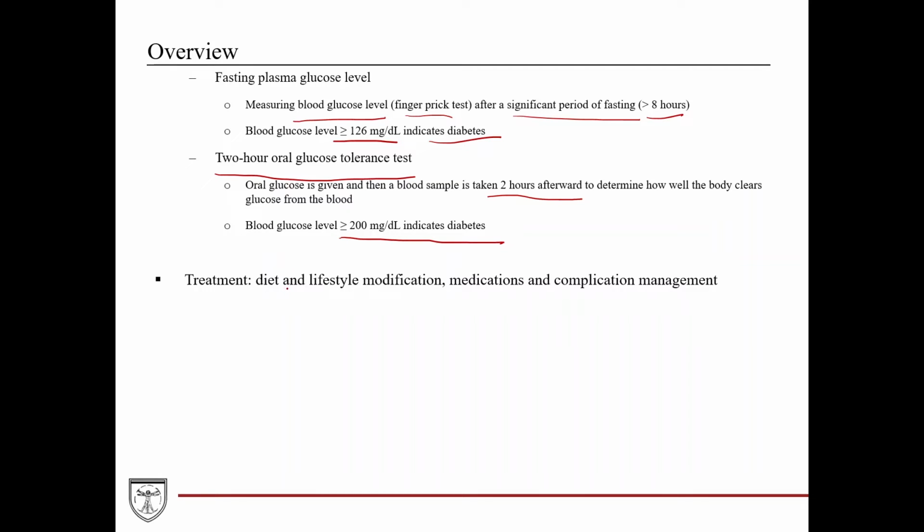Treatment-wise, we'll get into this more, but mainly in type 2, because that tends to be more due to lifestyle. There is obviously a genetic component, but it's very common in patients who are morbidly obese or obese. And so one initial treatment strategy may be that the patient just changes their lifestyle, maybe goes on a low carbohydrate diet, exercises more, tries to lose weight, and often that can be effective and actually bring someone's chronic high blood sugar down and help control the patient's diabetes.